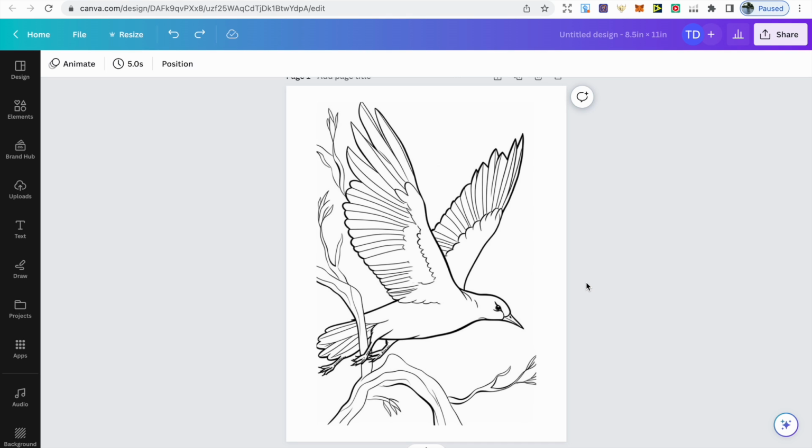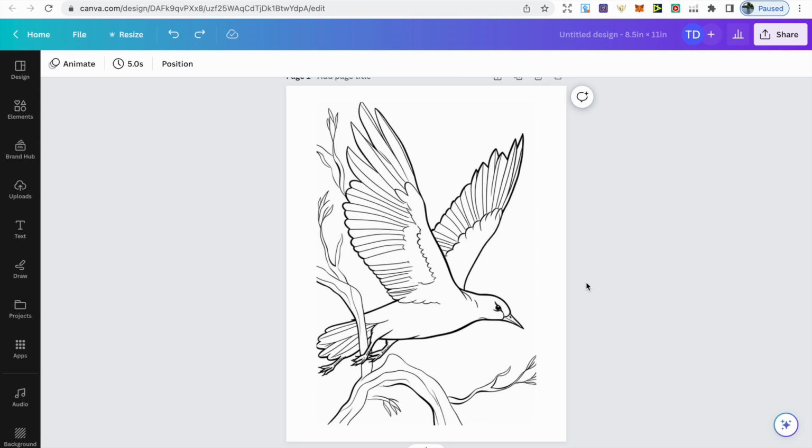I know I have mentioned in a previous video about avoiding using Canva elements for your KDP books. However, we're not using any element. We're just using a specific AI tool called the Magic Eraser. And this will allow you to edit your image within seconds, but you just need to make sure that you upload the upscaled coloring page image.